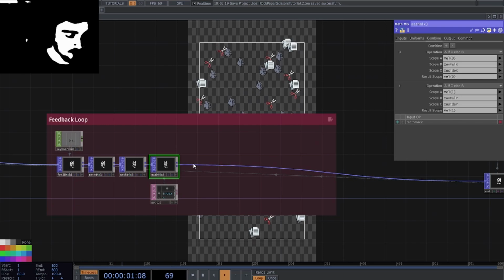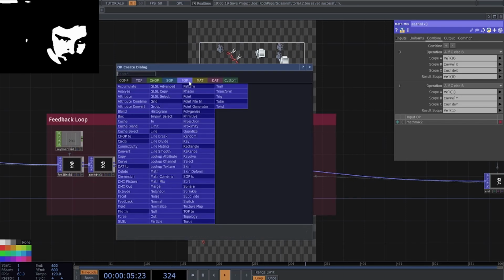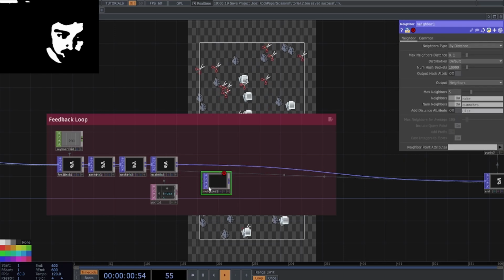To detect collisions, I was, for some reason, under the impression that there was going to be a collision pop here. And maybe that's still in the works. But currently, what it seems like is the neighbor pop is what we use to measure or detect collisions. So the neighbor pop is really useful.